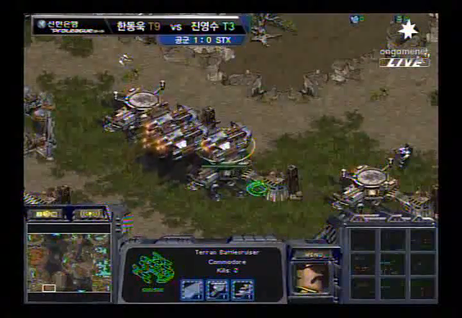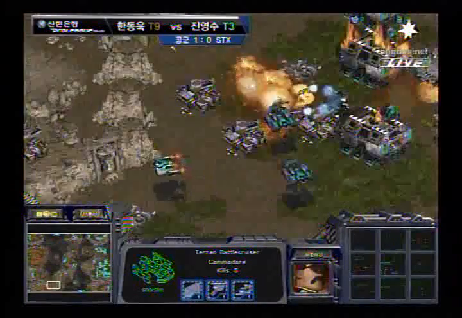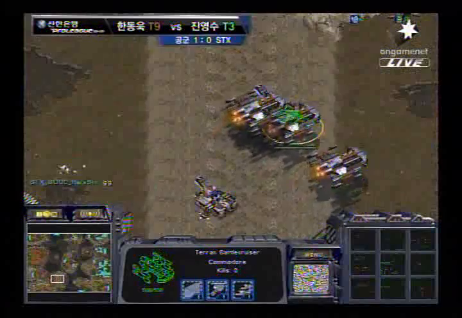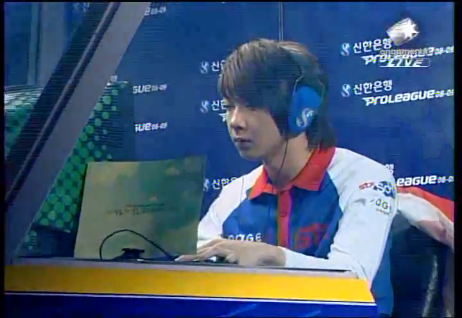And now he's got battle cruisers to bring into play. Oh, man. I don't even know if Hwasin knows that those BCs are in play. Once those BCs come in, they're going to be able to start Yamatoing tanks and such. And there's GG from Hwasin. So, Casey, I had faith in you, and you did not disappoint.